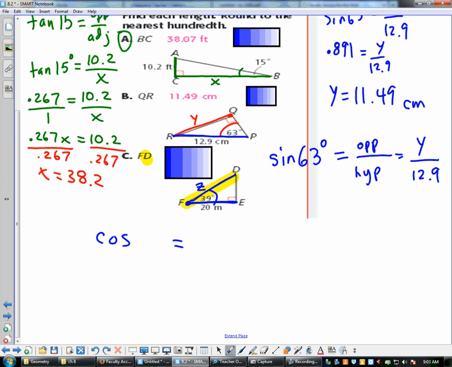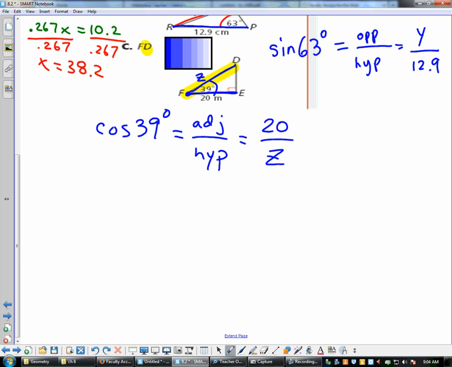Megan. So cosine of an angle is equal to the adjacent over the hypotenuse from SOHCAHTOA, right? And so you're saying cosine of 39 degrees is going to be equal to what over what? Do people agree with that? All right, what is the cosine of 39 degrees, calculators? 0.777 equals 20 over Z. True? Again, I would encourage you to think of this 0.777 over 1 and cross multiply to solve for Z.